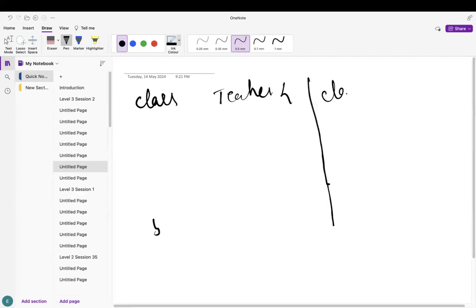Here it looks like each is an independent one. But in the real world, are student and teacher independent or dependent?